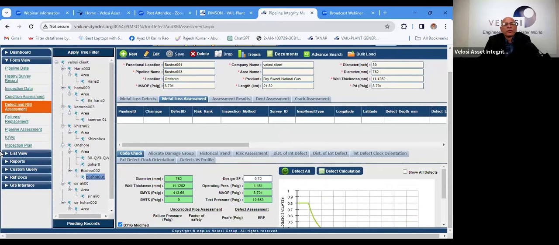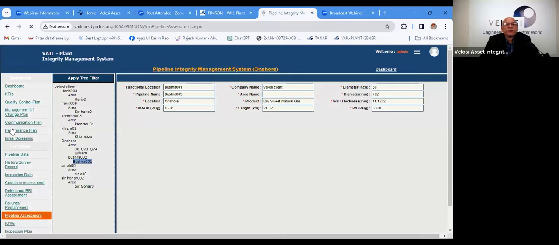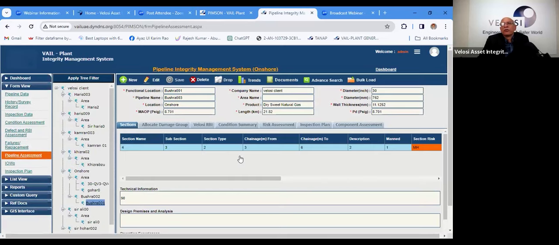From a location point of view, some data is empty, so I have to conclude the discussion now. Then the pipeline assessment is totally empty. You didn't check it. Before coming in, please check. It's totally empty data. The general pipeline client data is changed. Please check before coming to the demonstration. But we could not show that up here. What we are seeing, we cannot show.